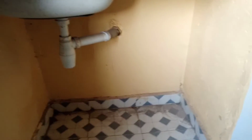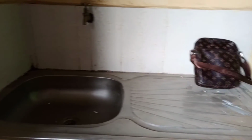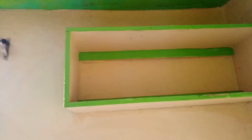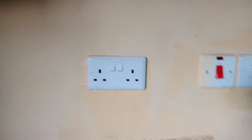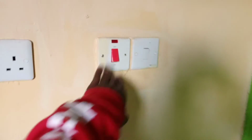That's the downstairs. Don't worry, sijaosha bado. I'll be cleaning it in a few, and nitawachukulia video bado muone. That's my bag, that's my new padlock, and that's the cabinet. I think it's okay for now. Here we have a hot shower if maybe you need one, and water. There's no water right now, but itafunguliwa tu sai tu.